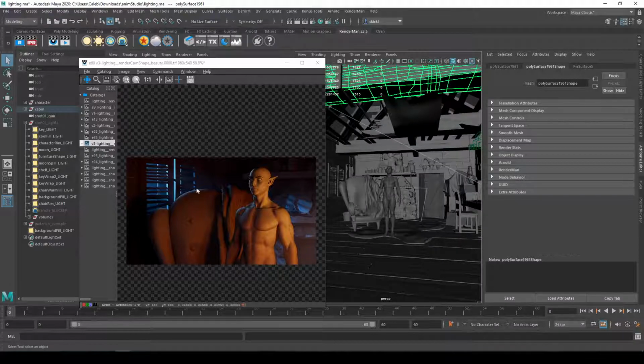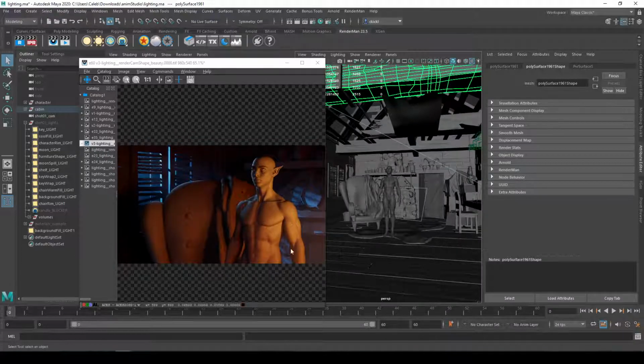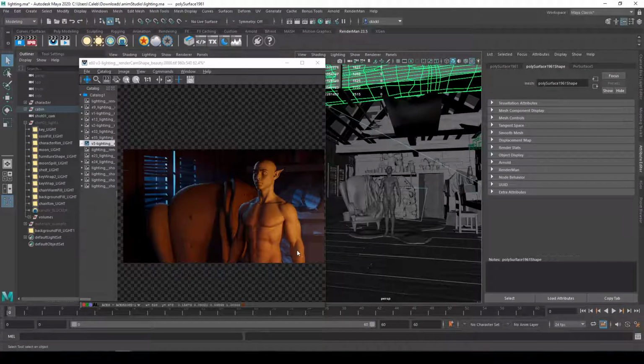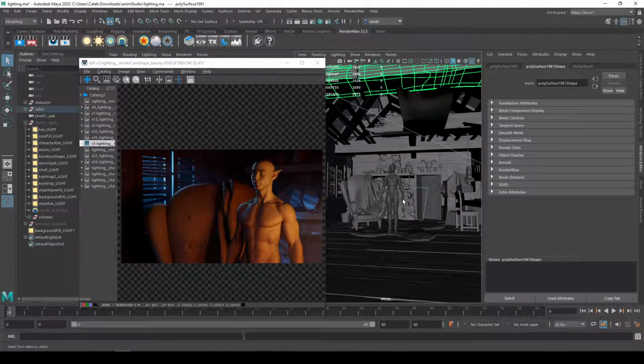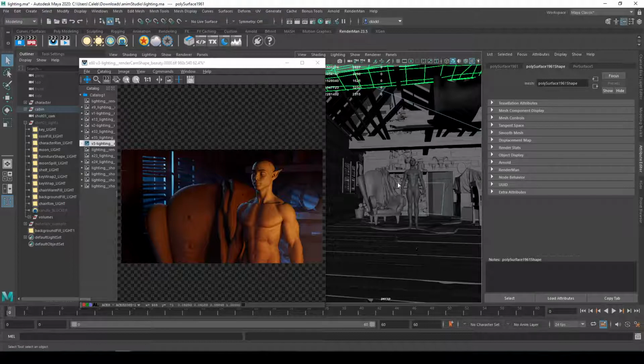I know I didn't do a full breakdown of how I constructed this. I just went through the lights and how I set up lighting the scene. But hopefully showing you guys how to use Renderman lights, how to position things, and the different tips and tricks and tools I use to work a little bit faster, like placing the pivot point on the character, rotating around them, doing those blockers and the light linking. Hopefully all that stuff can help you guys work a little bit faster and get better at this.